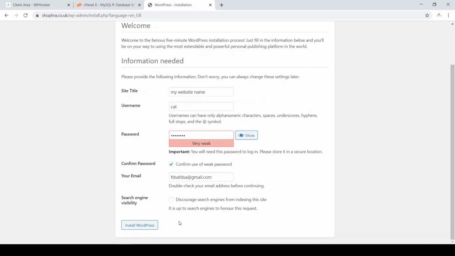Leave it off like this, because people tend to forget about unchecking it back, and then they end up after 1 year realizing their website has never been indexed by Google, because by checking this box, you tell Google and other search engines to not index your website. So make sure this is not checked here. People tend to forget to uncheck it after installation. So install WordPress, we're done.